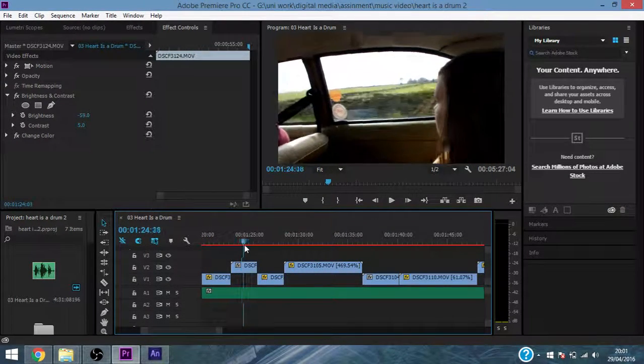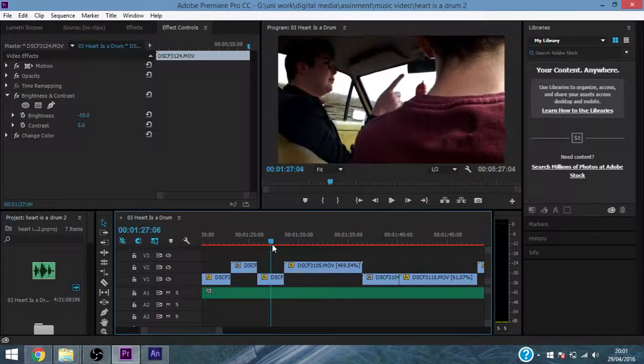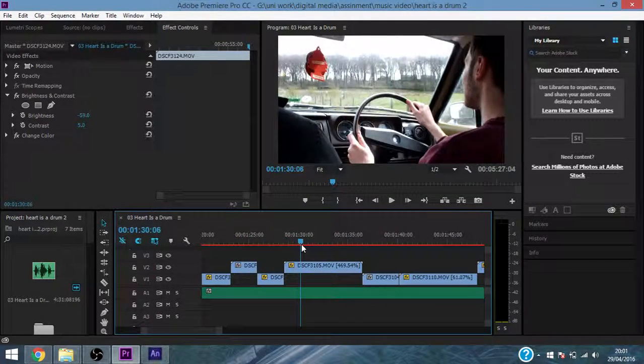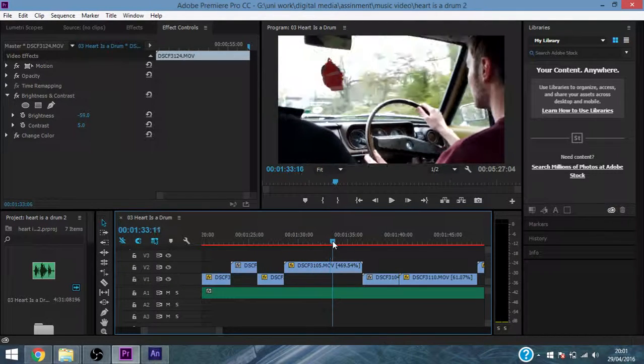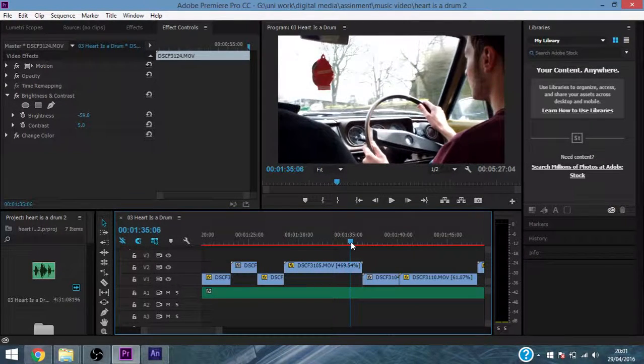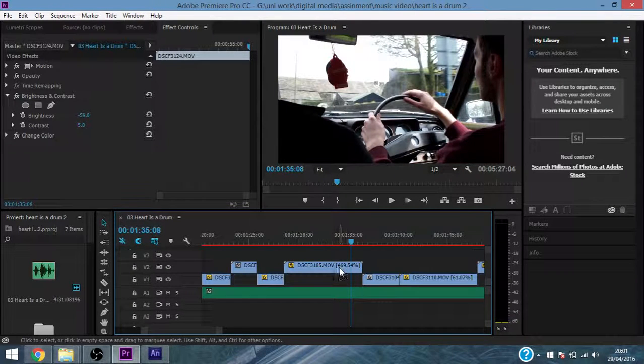Moving on, side angle shots. This is a good time-lapse shot of the driver and the car driving along. As you can see, this was sped up by 469.54%, using the same rate stretch tool.